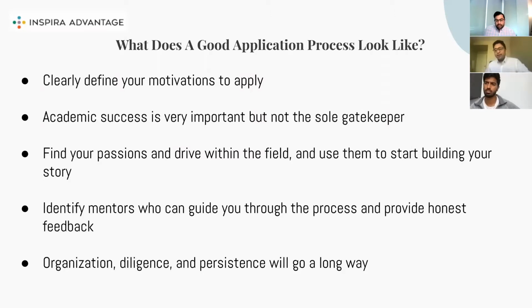And I think one of the things, in addition to explaining your body of work, the real thing that admissions committees want to see is what are you going to be able to contribute to their community? And if you can show that in your personal statement and your activities list, then it's going to make you a much, much stronger candidate. But yeah, I think that everything else was completely nailed down.